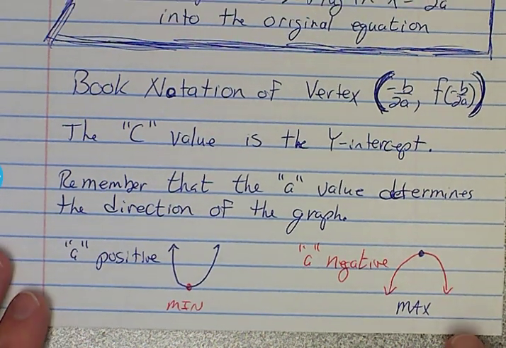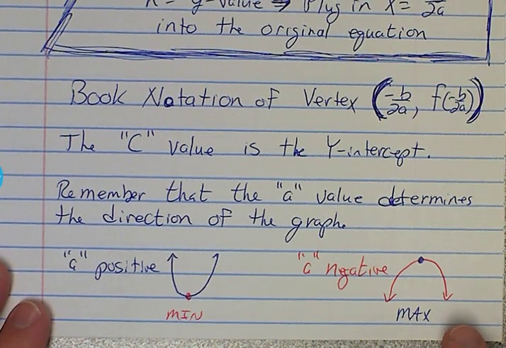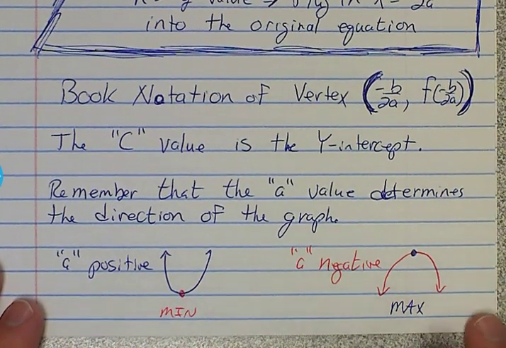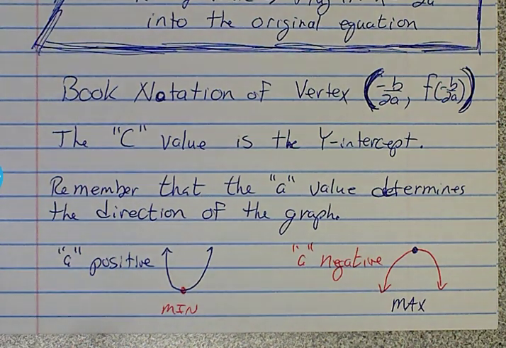Now, and again, that's what we did in section 1. So that part of it is still the same thing. That part doesn't change. It's the A value. It's whatever's in front of the x squared. That still gives you the overall direction of whichever way the graph is going to go. So that part doesn't change at all. It's just now we don't have the parentheses behind the x to have us work through everything.